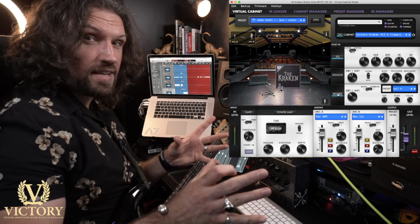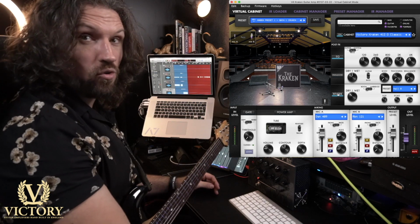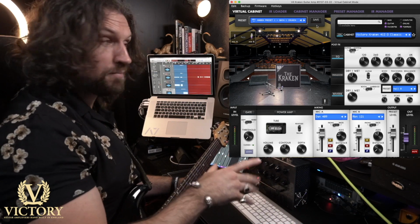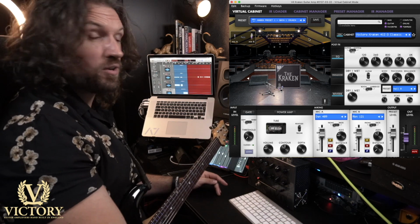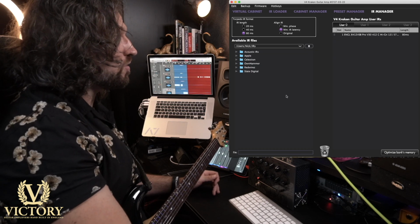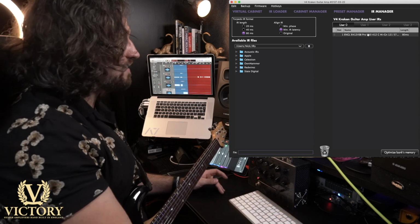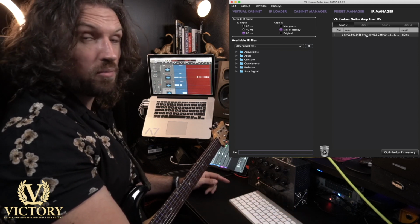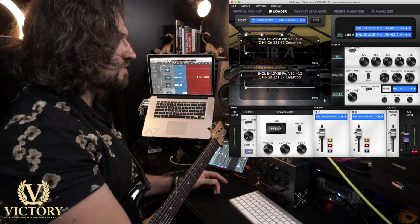So endless flexibility there, but it's not limited to the cabs that are included in your license with your V4 Kraken amp. You can also purchase new cabs from the Two Notes store, and there are so many of those available, but you could also open up and load your favorite IRs. So for example, I have a Celestion IR that I tend to use quite a lot. I've loaded that into slot number one on my V4 Kraken on the IR manager. Let's go to IR loader and let's take a listen to that impulse response.